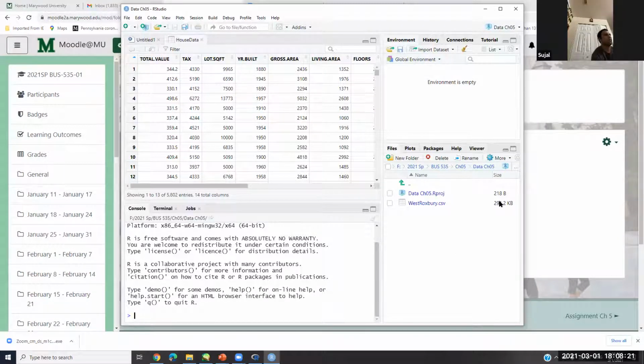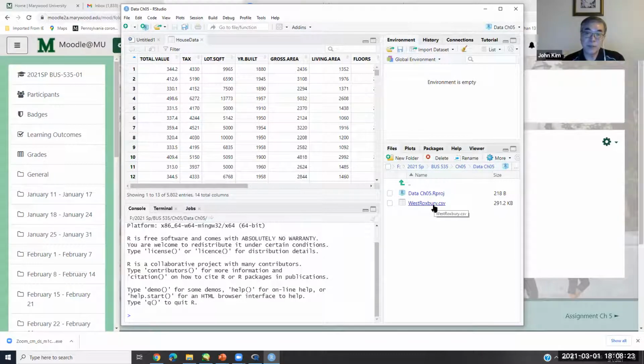No, this file is relatively big, 291 kilobytes. So maybe it takes some time based on your computers and the network speed.